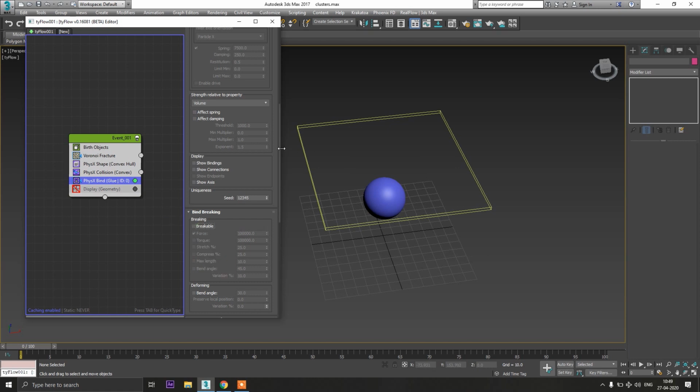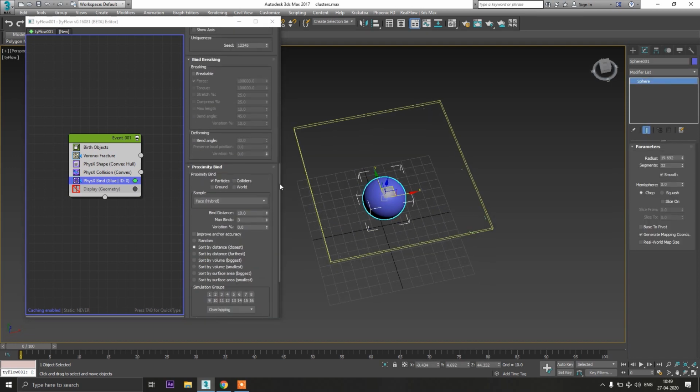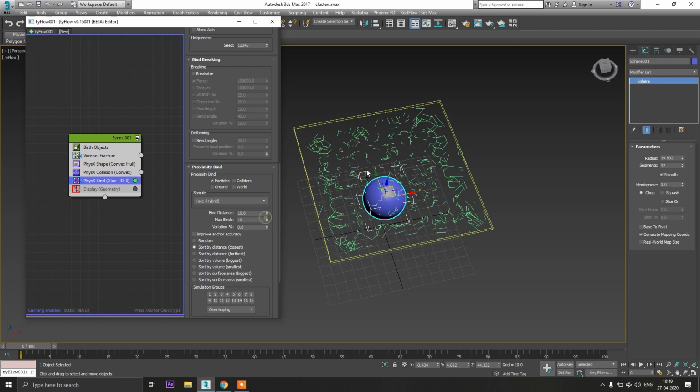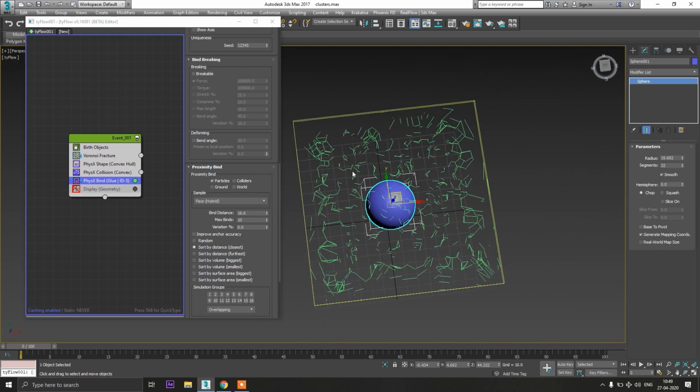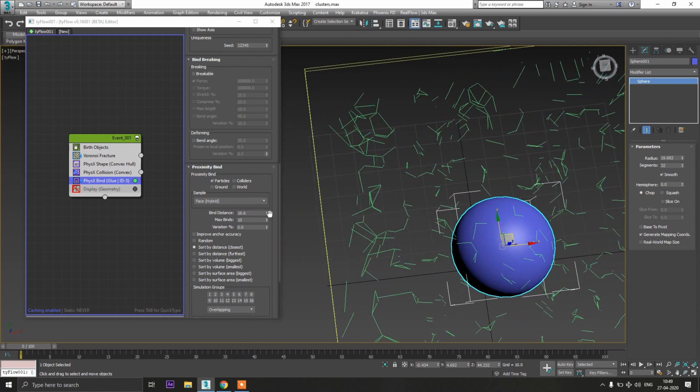My main focus is to explain what clustering is. If I turn on show bindings, I'll increase the binding count and distance and put them to, let's say, 10. Right now you can see all the pieces are connected to each other based on this distance.